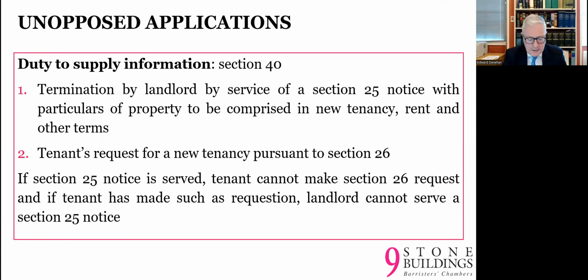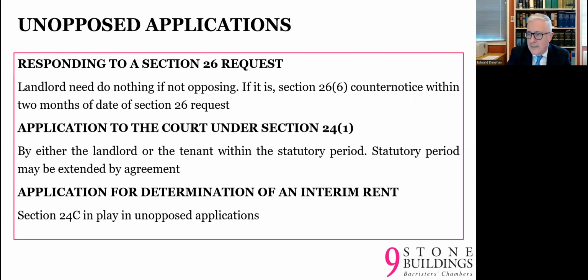But again, the duty to provide information is one that arises in this context too. So if the landlord or the tenant wants to know more about what's going on, they can serve a notice under section 40 to that effect. The landlord's notice under section 25 has to be in the same prescribed form. You just don't state that you're going to oppose the grant of a new tenancy, and there's no need to specify grounds of opposition because you're not opposing.